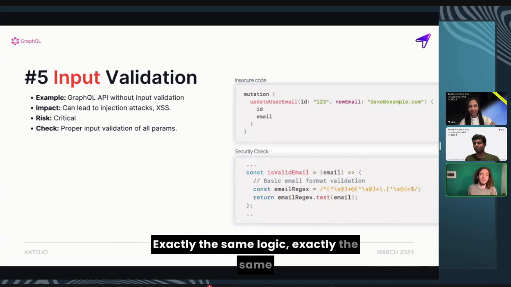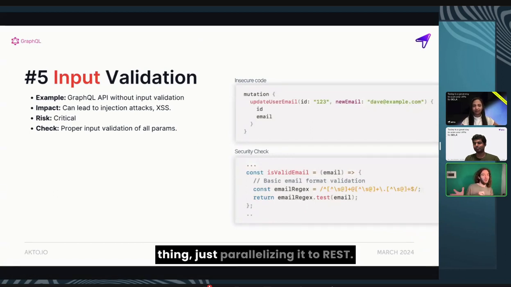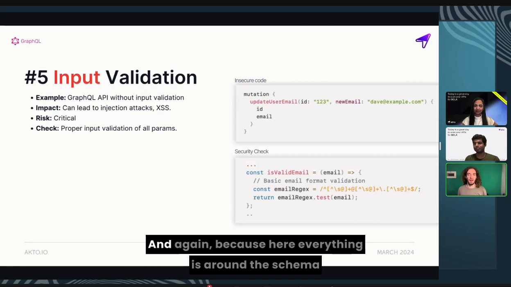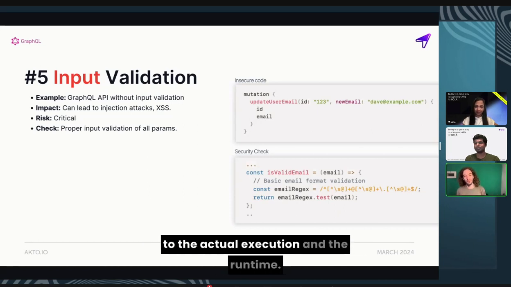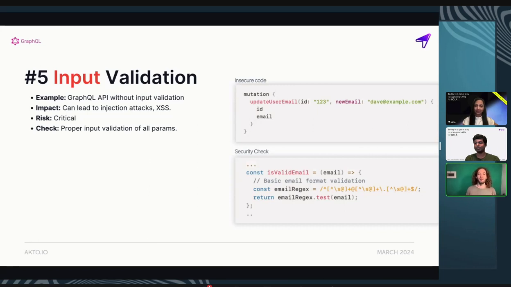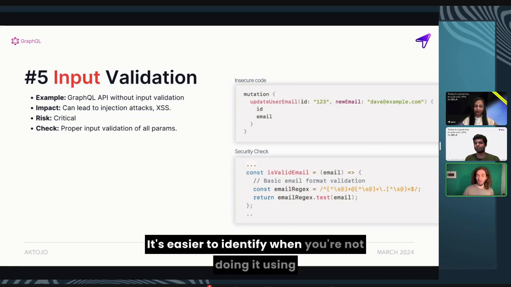Exactly the same logic, just parallel to REST. And because here everything is around the schema, and the schema is tied to the actual execution and the runtime, it's easier to identify when you're not doing it using tools like yourselves, and then to take care of it. Yes.